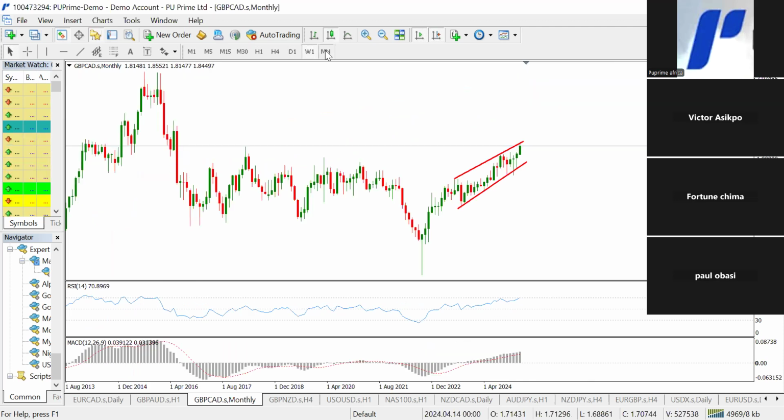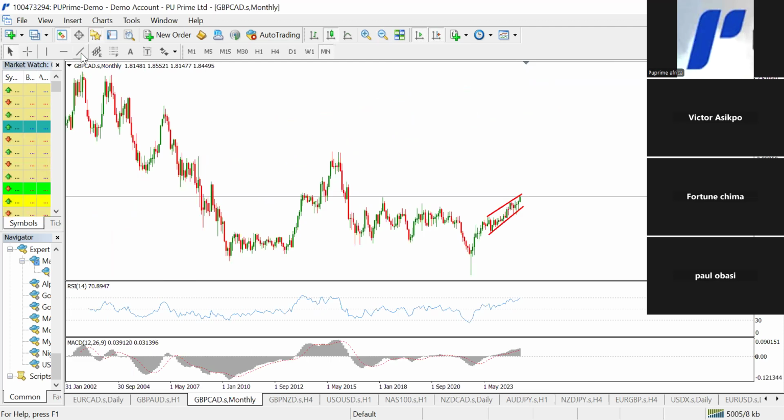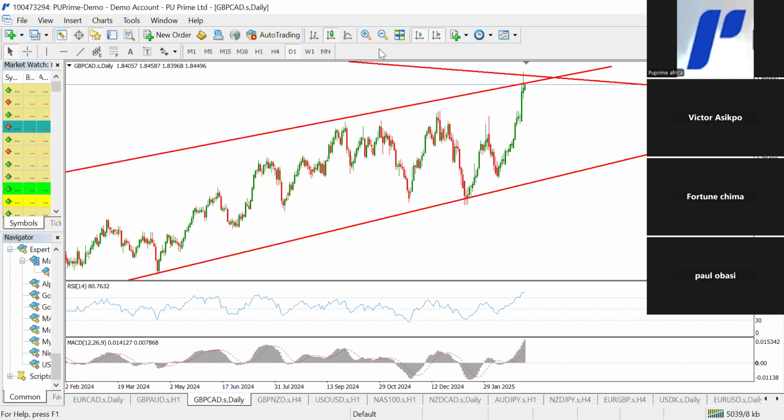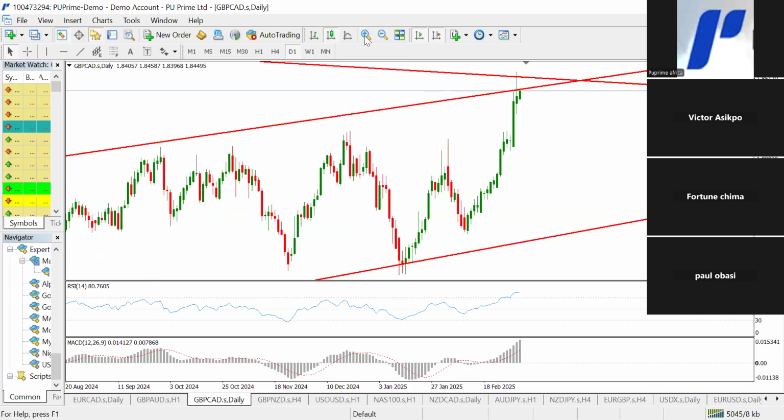And on the monthly time frame, think of it as a descent. Yeah, on the monthly time frame, we can also see that price is descending downwards, and the tip of that trend line is touching this particular one. You can see up there. So that gives us a confluence: a trend line from above and a rising wedge also. And that is expected to lead to a bearish breakout on this instrument.